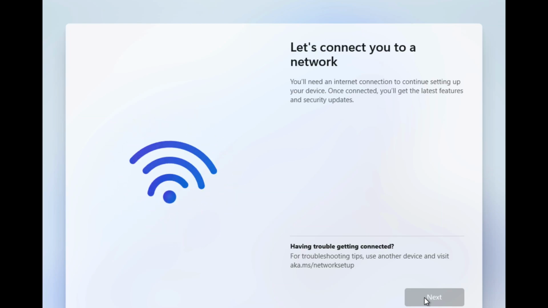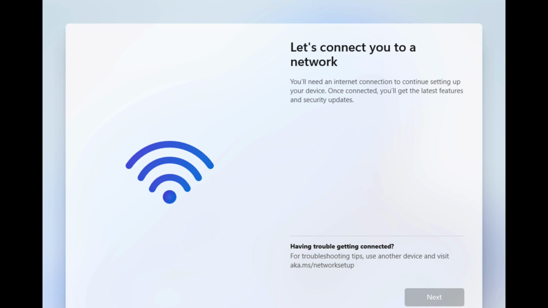Windows 11 requires an internet connection to finish the initial setup for the Home and Pro editions, but there's a way to bypass the requirement. In this video, we will show you how to install Windows 11 without an internet connection. You could easily skip this requirement via a small workaround.